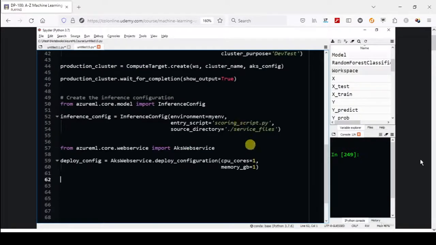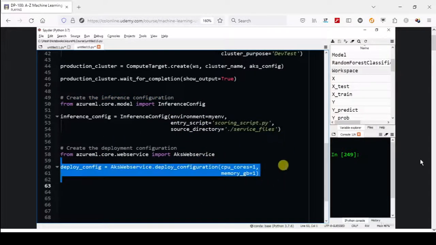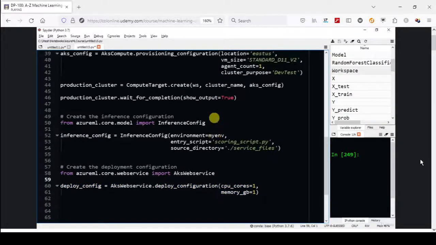That's all that is required for creating the inference and the deployment configuration. So to summarize it, all the packages and software related things go in inference, and all the hardware configuration goes in deployment configuration. Great. For now, if you have done this along with me, please do not execute these lines because it will give you an error that the entry script does not exist.